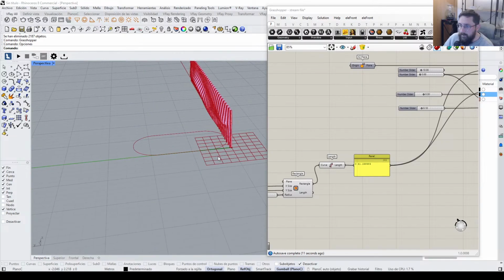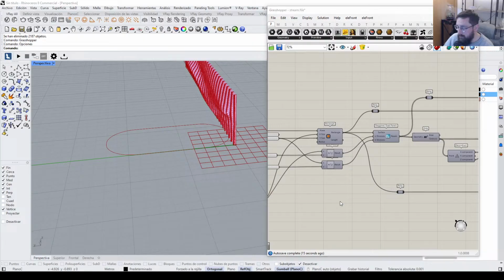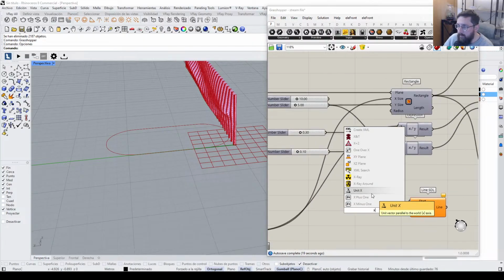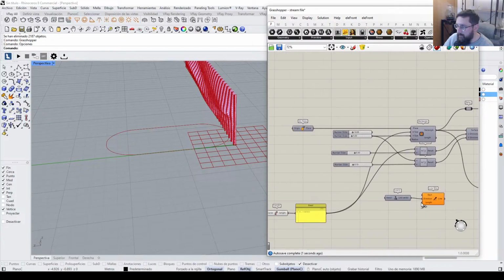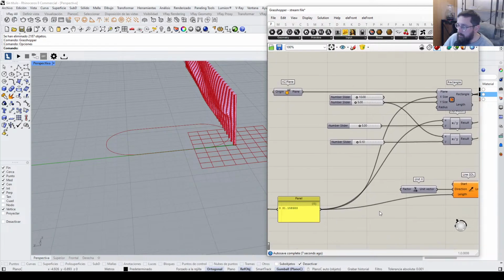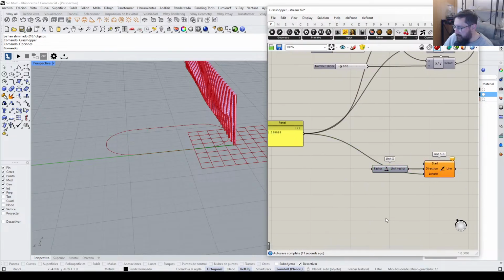Now, I need an SDL line that goes in the x-axis with this same length. No, wrong. Is that right? X? Yeah, no, that's right.